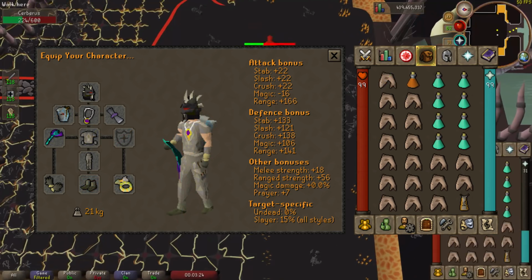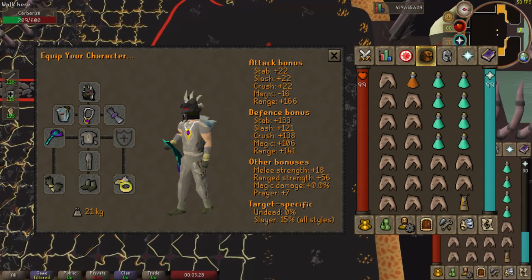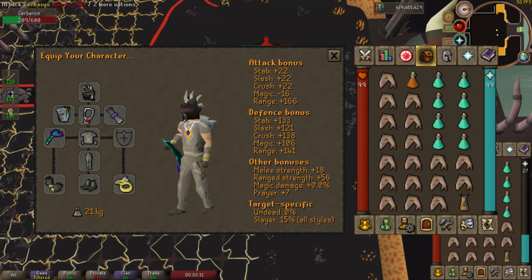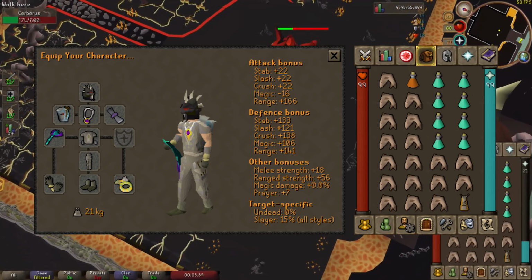So next up in the gear setup is going to be the range setup. Once again, going with something pretty cheap. As for the range setup, I am once again going to be using my Slayer helmet, and if you are using ranged, please make sure your Slayer helmet is imbued because you do want that plus 15% to accuracy and damage regardless of the attack style you're using. I'm going to be going with an Ava's Assembler, but if you have not done Dragon Slayer 2 yet, an accumulator will be fine. Once again, the Glory Amulet and the Rada's Blessing, but any blessing will work.